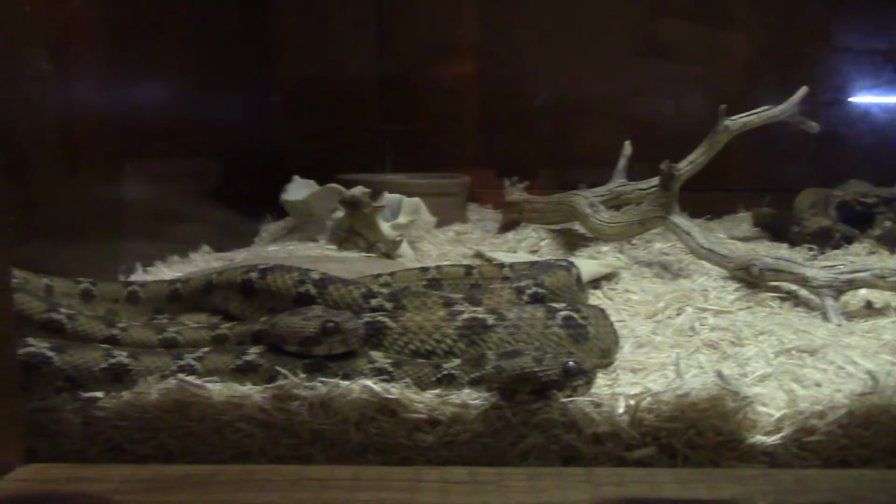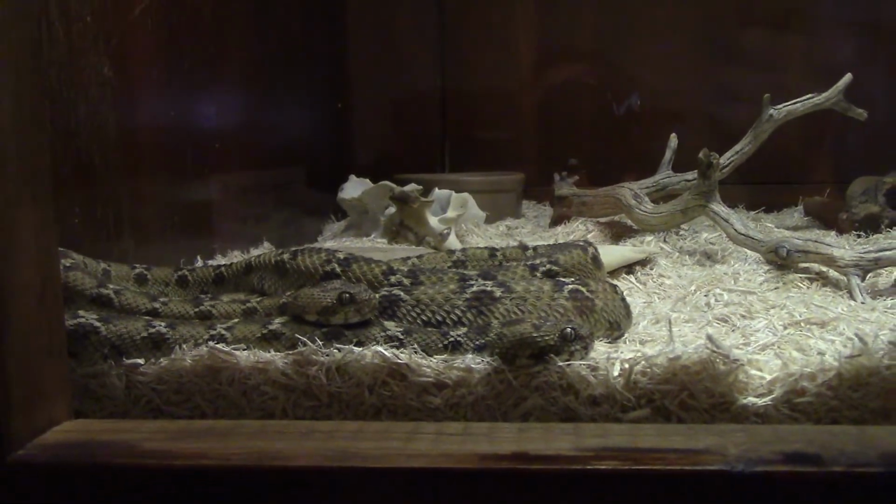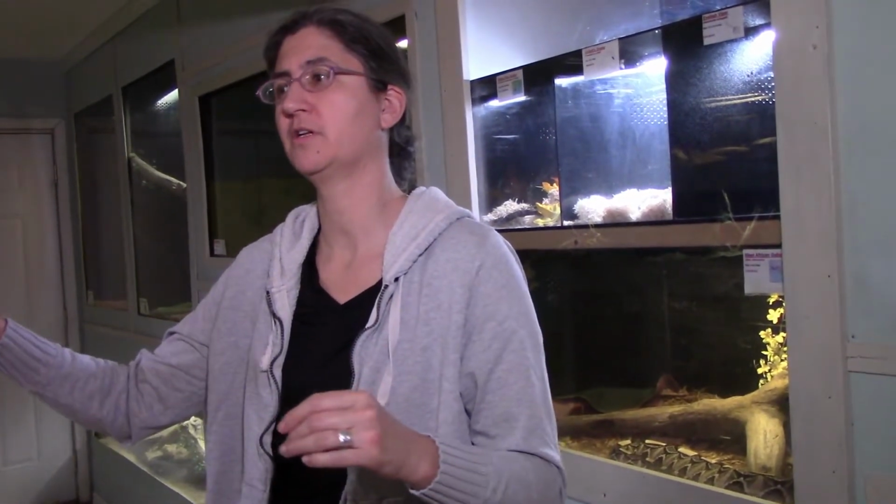Some would say a pugnacious attitude, but once again, I think most of the bites occur on trails at night when people are walking. It's like a perfect storm with them. Echis in general, the group of species in Echis, have a very large range. They are from most of northern Africa through the Arabian Peninsula into Afghanistan, Pakistan, India, Sri Lanka. So there's a lot of people in that part of the world.